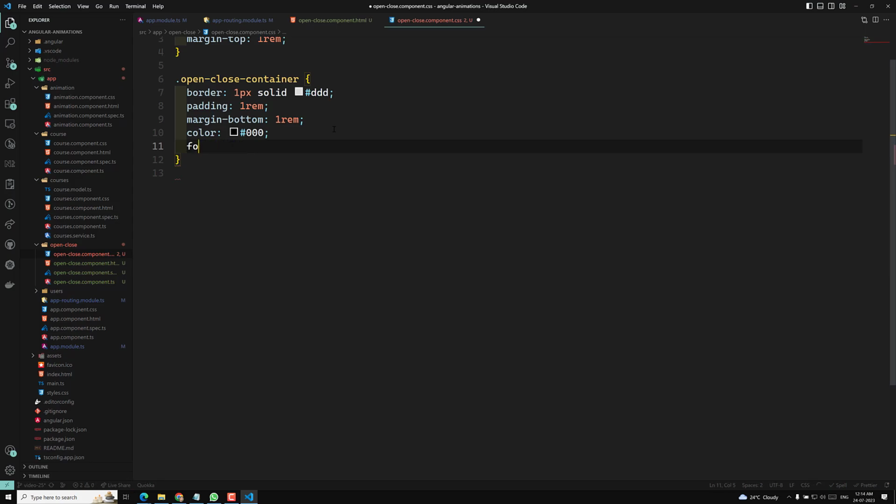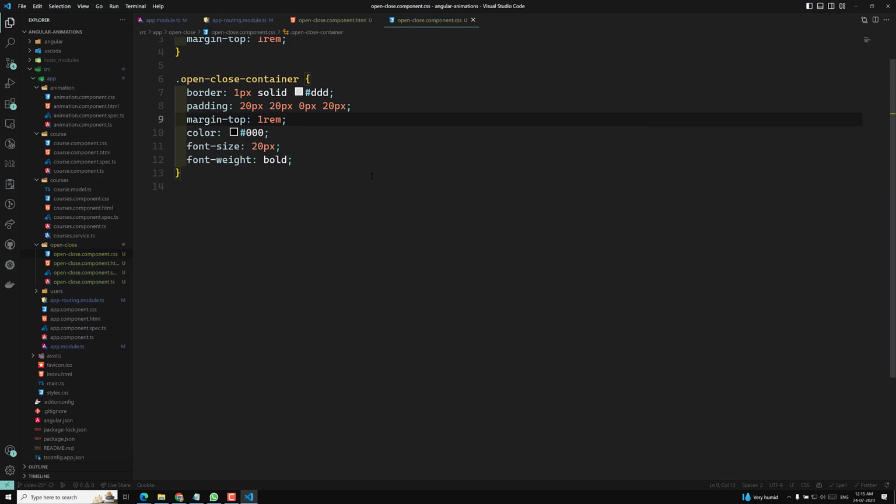Oh sorry, this enter thing is wrong. Font size we will apply as around 20 pixel, and the font weight we apply as bold, and here the padding we will apply as 20 pixel, 0 pixel and 20 pixel. Just we will keep it like this, and the margin top we will keep as 1 rem. Margin top we will use, not bottom, margin top.